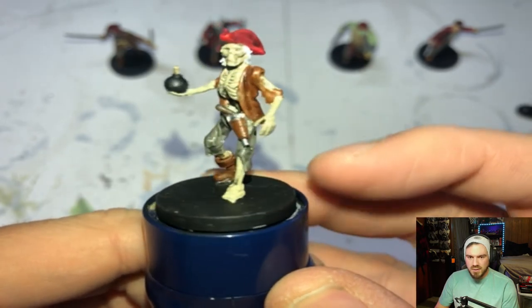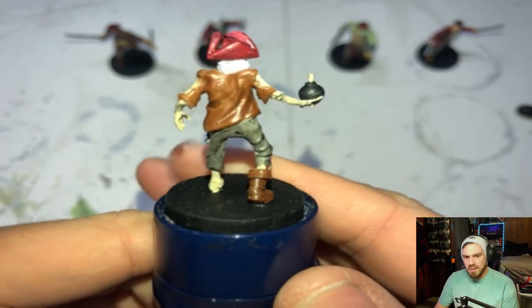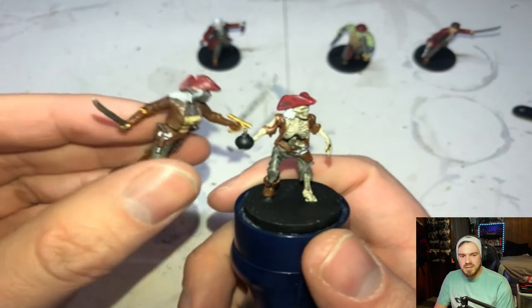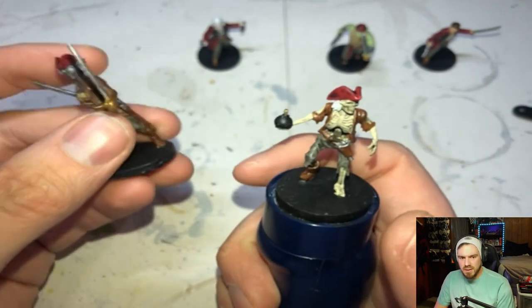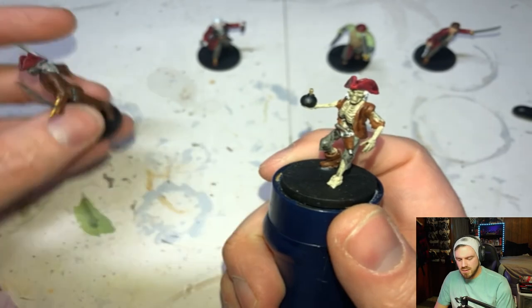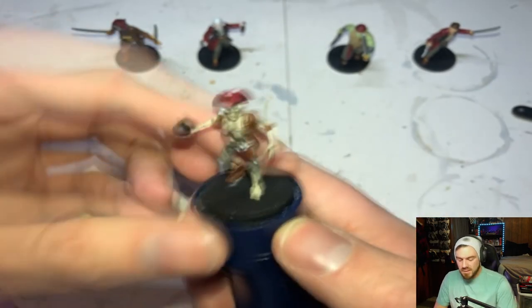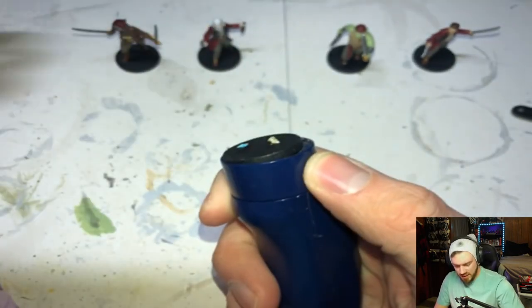Skeleton bone arms, got this nice white hair, got the red cap that did not turn out as dark as this one, which is weird. I don't know if I did a thicker coat on this hat, but yeah, it's all right. But let's look at the crew all together. Be careful. Nope, that's what I was trying not to do.